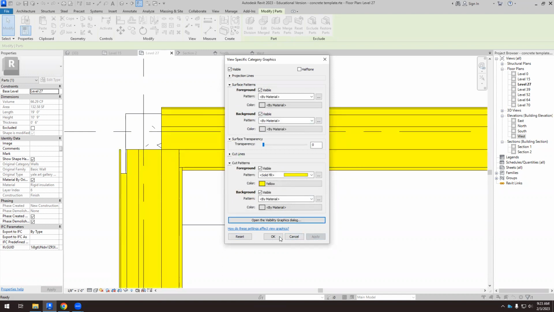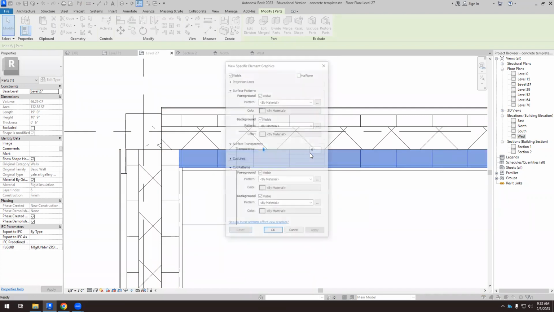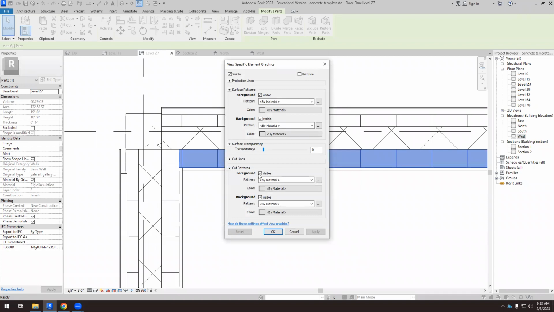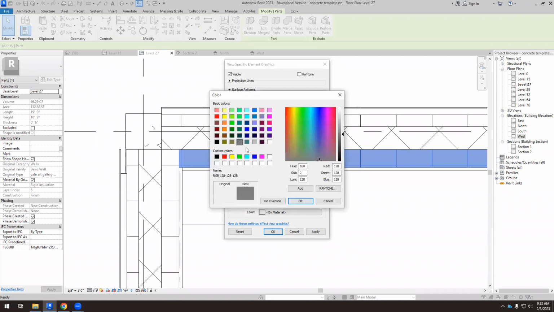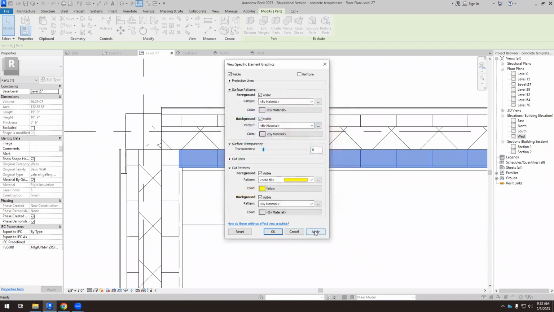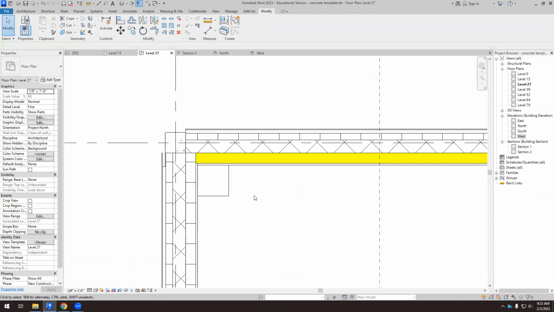So if I do this, okay, cancel. And I have to do by element, not by category. But again, solid, color, and apply. So that's the thermal insulation.